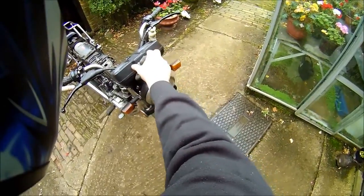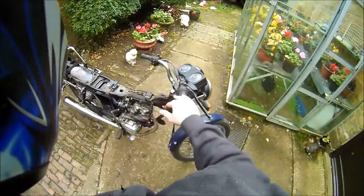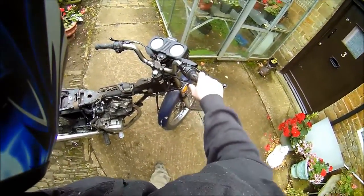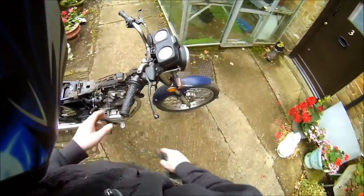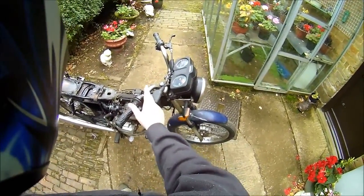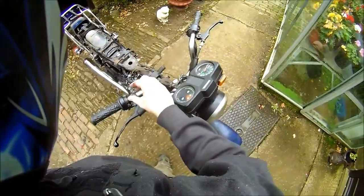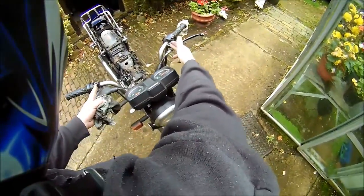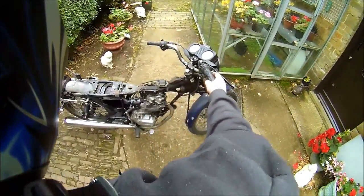The clocks will be staying, but I'm going to put LED backlighting in them. Indicators will be getting changed for clear ones. Handlebars are going — something a bit flatter, maybe not flat, but drop two inches, slightly rotated back. New grips. The levers I'll probably replace, but it's not urgent. The mirrors — I'm going to check the threads, but if they're okay I'm going to put bar-end mirrors on. In here I want to put little LED running lights just pointing forward — I'll source them; they're quite cool.